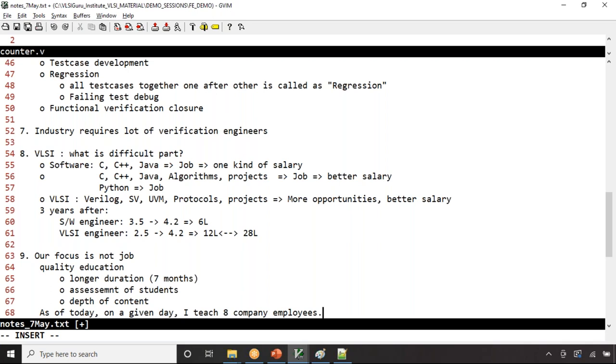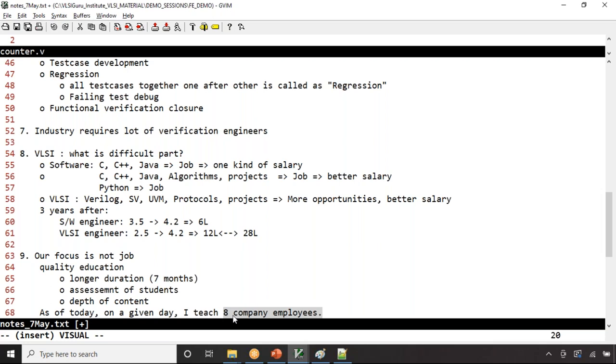See, training 10 people is very difficult. Whereas as an institute, when I teach 400 or 500 people in a year, it's very easy for me. So as of today, we have partnered with multiple companies, where in the same batch there are people from 4 different companies. In fact, that process is going on where those people will also be joining this training program, the one which I'm going to start today or this week.